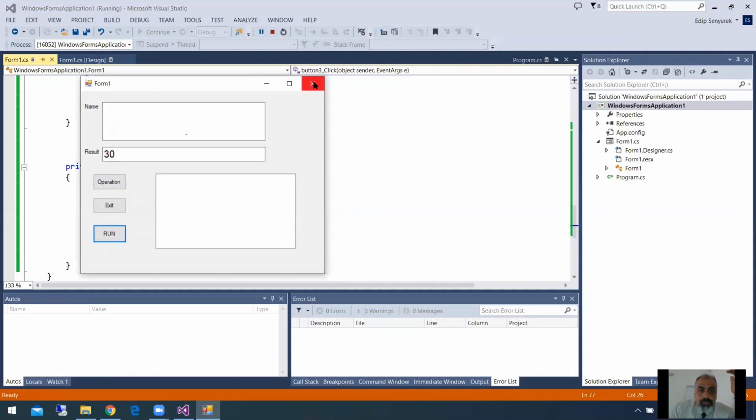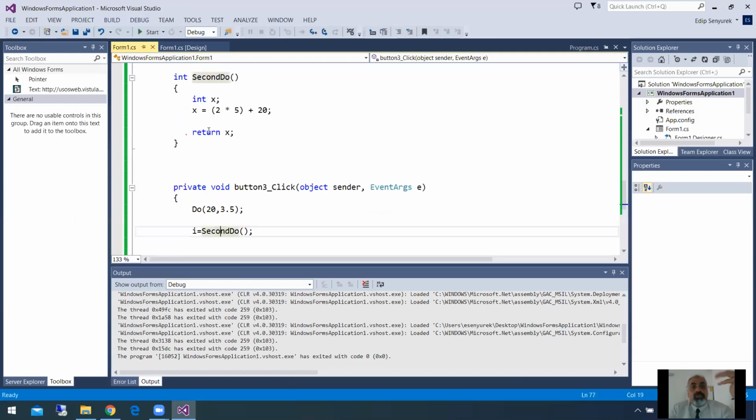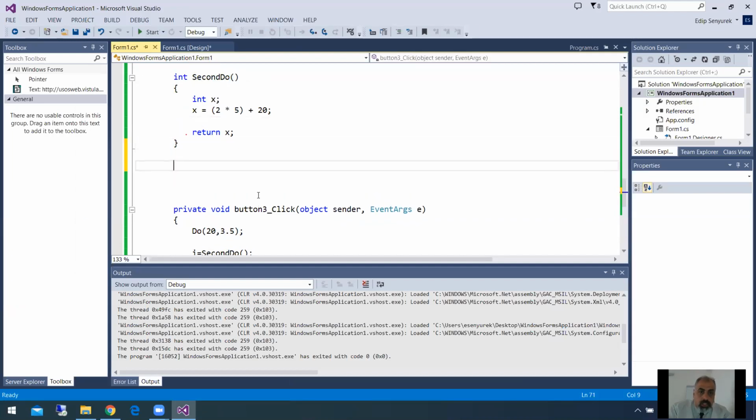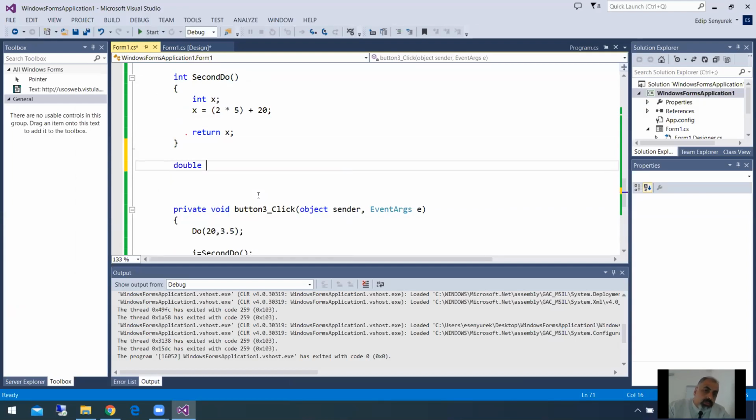Okay. So this is how the method works if it has a data type. In parentheses, as you see, there is no parameter. Okay. The last one that we are talking about, again, integer I said, okay, this time let us change because all the time we are using integer. I said double, for example. Is it possible? Of course. It's a data type of the method.